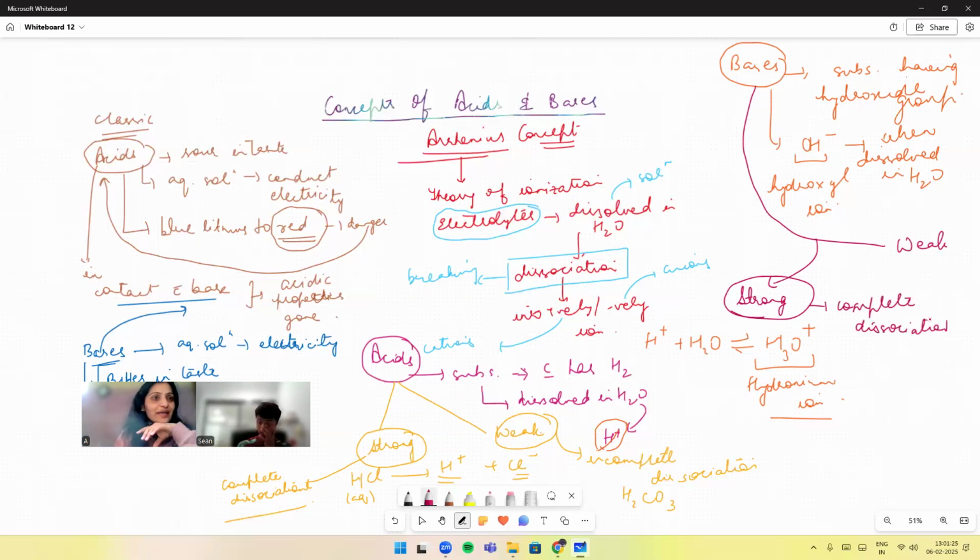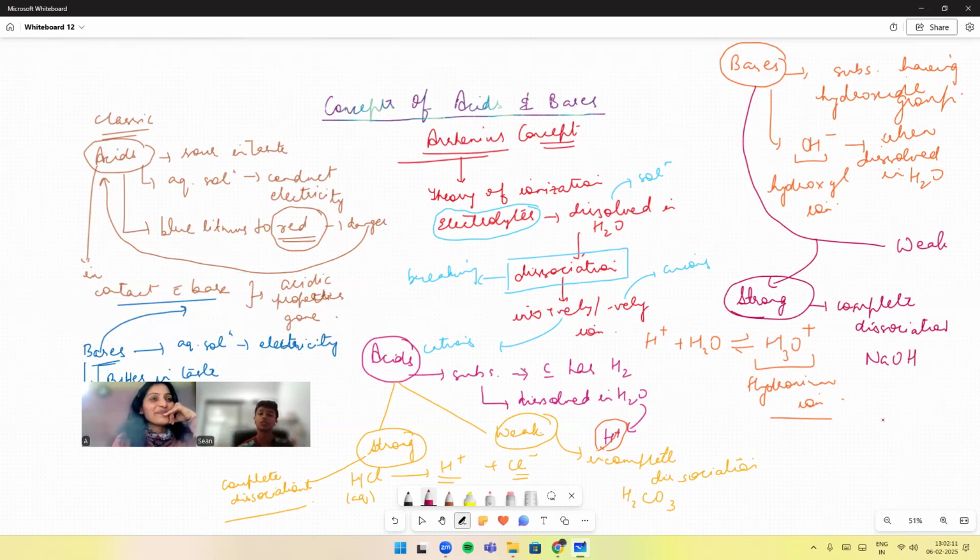And can you think of any example of a weak base? Do you know any base, first of all? Any chemical which is basic in nature. Do you have any idea about that? No, okay. If I say NaOH, is there something coming to your mind? Tell me what's coming to your mind. And any other similar compound?